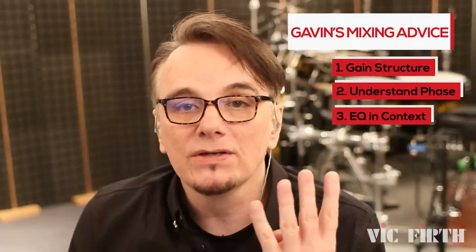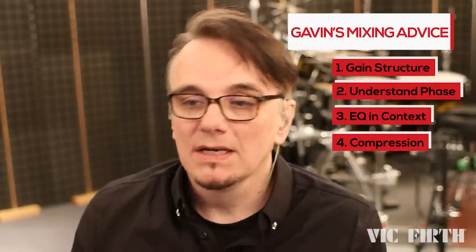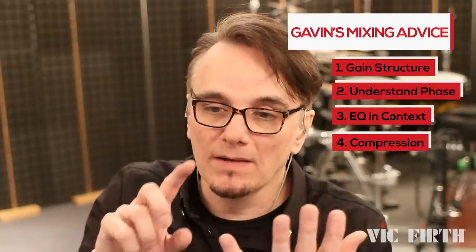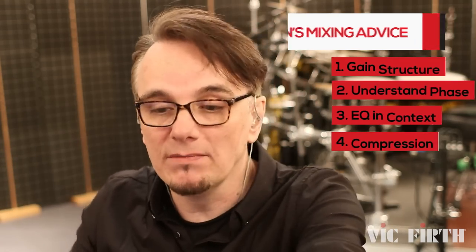The other thing I think you should learn is compression. Of course, reverb always helps drums, but that's more of the things that you send to the reverb. I send to the reverb bus just the toms and the snare top, if I'm not using my large hall as part of my reverb sound. If I was doing a dead dry drum mix, I would put a little bit of reverb on the toms and the snare. I wouldn't put it on the overheads or the ride cymbal or even the bass drum, really.